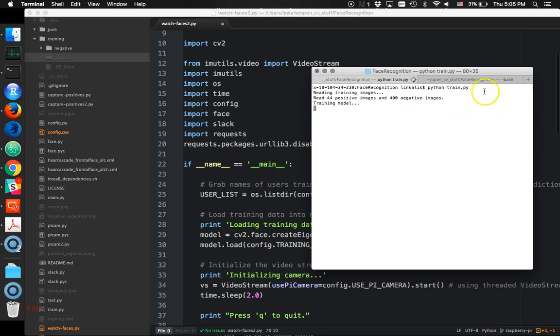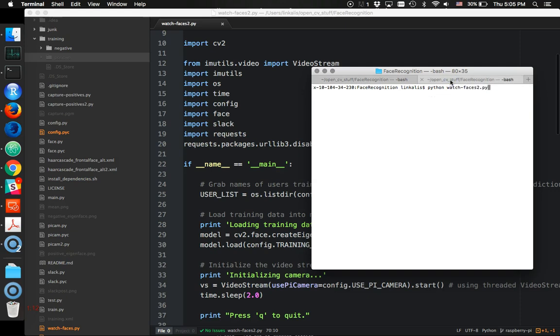So let's go ahead and train the algorithm, and it's going to read in all of the images, and it'll run for just under a minute or just around a minute. And then once that's trained, we can actually use it to go and recognize faces using my webcam here. So we'll give it a sec to run and then I'll go ahead and open up my webcam. All right, so it saved all of our training data into this XML file, and that's what it will use to go ahead and read the kinds of faces it should recognize.